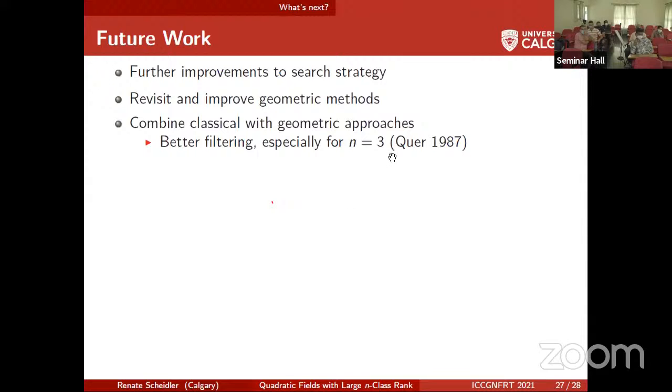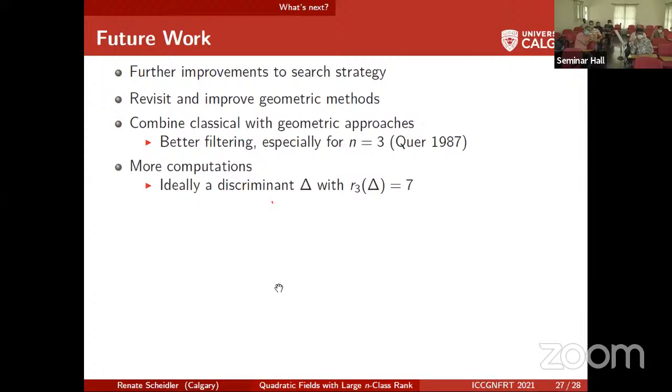Quer did this in 1987 for n equals 3 for his PhD thesis. The problem is the PhD thesis is written in Catalan. Catalan is a language that they speak in Barcelona, Spain. It's not even Spanish. It's spoken in a very, very small region in the world, and there are not many people who speak Catalan. He wrote a little paper on this, but the paper is only about 4 pages long, and he just reports his findings and doesn't say much about how he found them. Now, we've been in contact with him, and he's been graciously explaining some of this to us, but we're going to have to do a bit more homework there and figure out what he did.